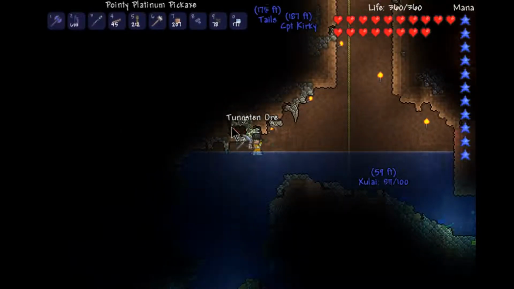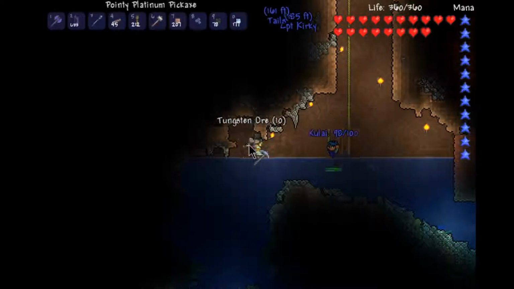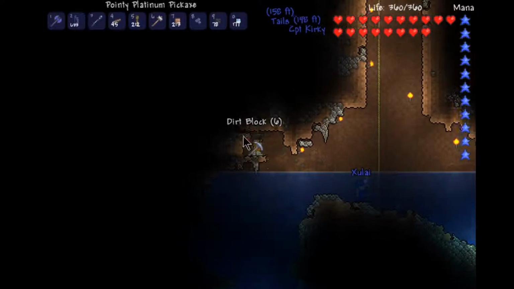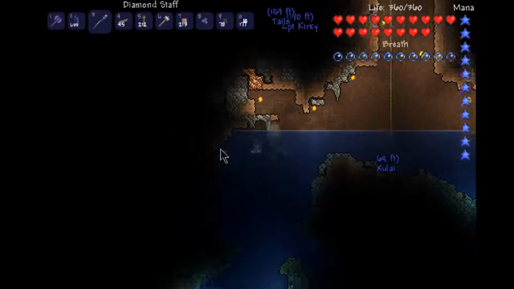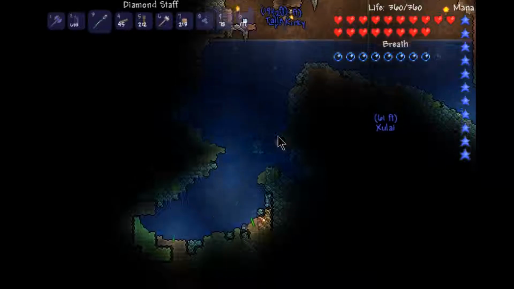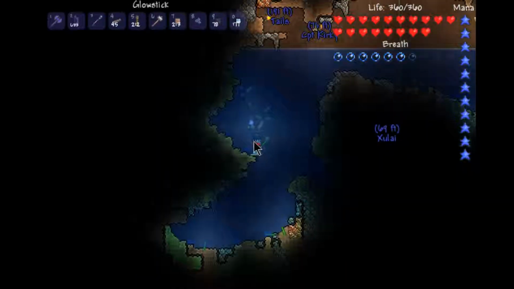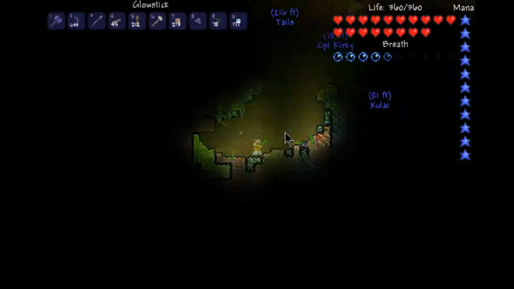Let's mine some more tungsten. It's just there to mine. I will not be using any of this because I already have stuff that's better than that at the moment, which is nice to have. I will, in such case, be donating it to those who need it, because I don't. Let's see, is there a more efficient way of doing this? Not really.